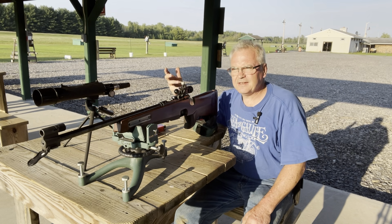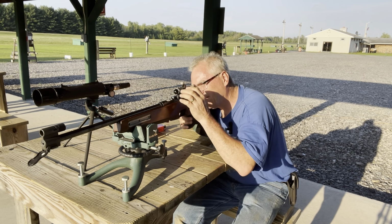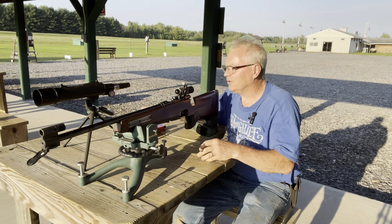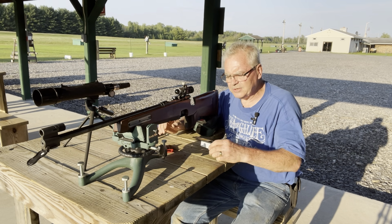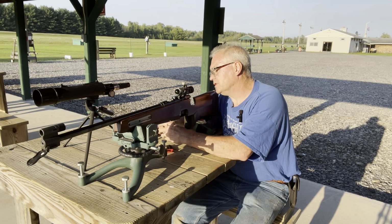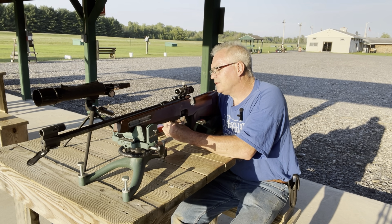So we are shooting again 50 yards. Sun's right in my eyes, but actually this little diopter cover here does a pretty good job of giving me a nice little field of view, so it's actually not too bad. I am going to be shooting this Eley target. It actually seems to be shooting this really well. And we're going to go ahead and get started.